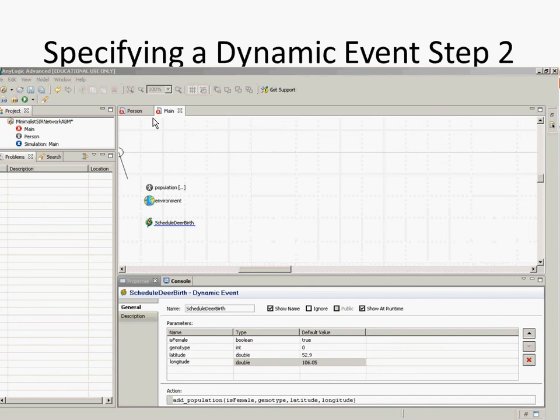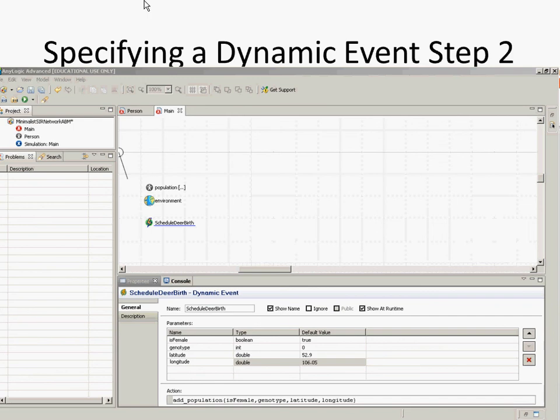In any case, the deer mate, and then this gets scheduled. This information gets provided, and then later, when the action occurs, when the code runs, all that information is available to it. So when the job actually has to be done, create this new baby deer, it knows all the information it needs to create itself. It knows whether or not I'm a female, what's my genotype, where I got conceived. That's all remembered when I schedule this event. And I might schedule this event many, many times. Another deer is also scheduled to be born at a different time, and that remembers different information.